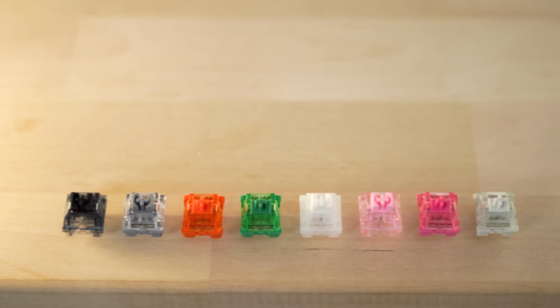But if you wanna see some lubed Ocean Blues on a legit keyboard, click this video right here. I actually put them on the Ducky One 2 SF that I modded, and they actually sound really good on that board with a lot of dampening. The Akko Ocean Blues sound really good. The Lavenders will probably sound even better. So click this video right here if you want to check it out.